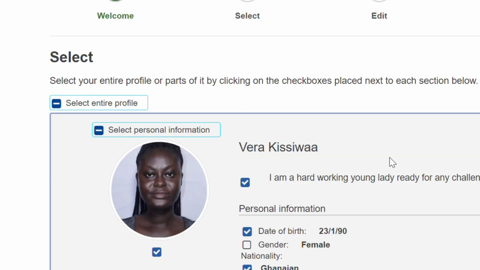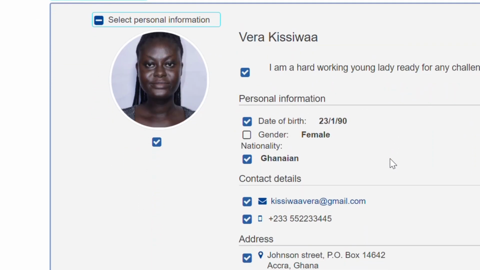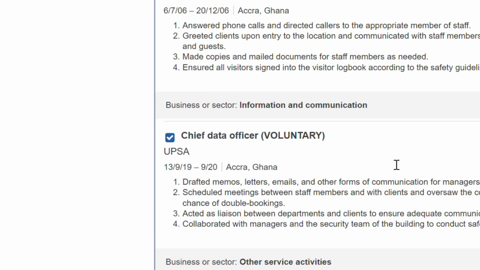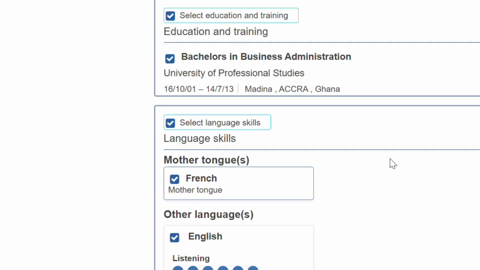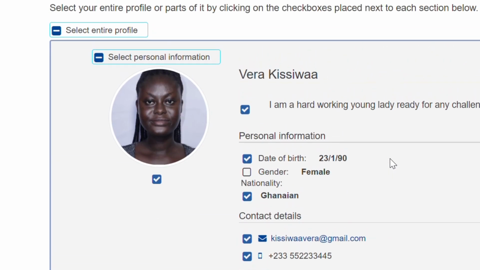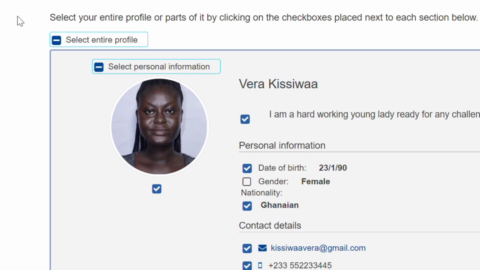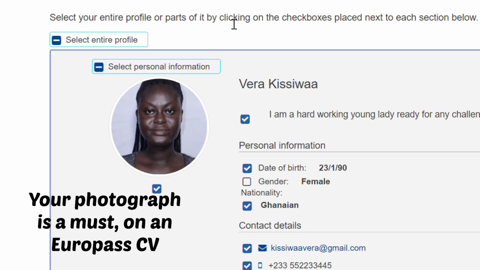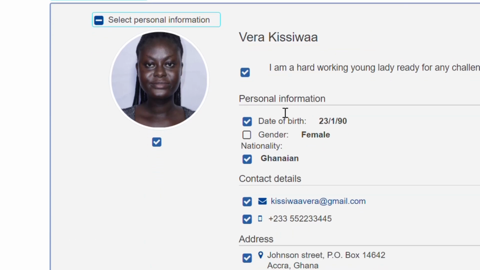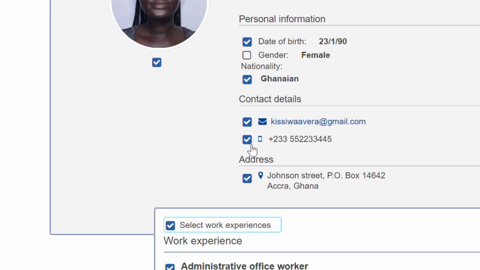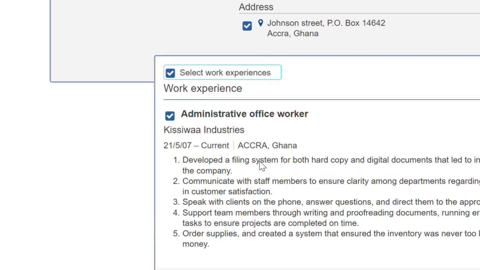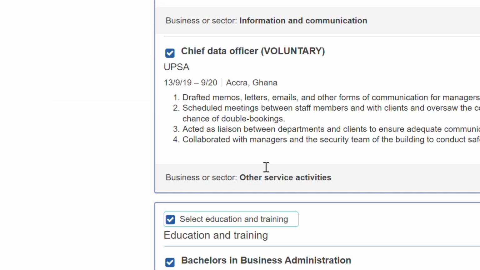In starting our CV with the profile, it will bring us to this page, and the blue checkbox is to add or subtract, or take away items that we don't want to see on the CV. If you want to see it on the CV, you leave it marked. If you don't want to see it on the CV, you click on it, and the white tick in the blue box will disappear, meaning that it won't show. That is how we're going to create the CV. I'm going to maintain everything in my checkbox, and I'm going to use it to create a CV.